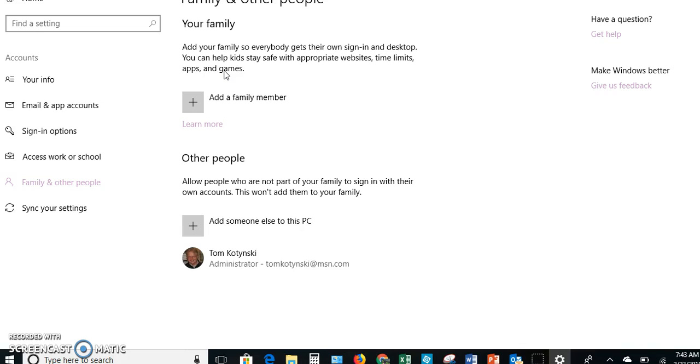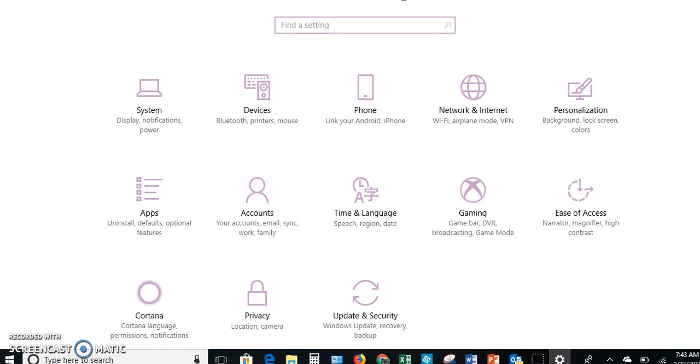If the person tries to go to inappropriate sites, you can get a text message if you set it up that way, and you can either allow it or disallow the websites that the person is looking for. So this is really a handy thing to do. Under settings, so take a look at accounts, your personalization, all of your apps. If you want Cortana on, if you're not, you can turn it off, and your ease of access and some of those other things.